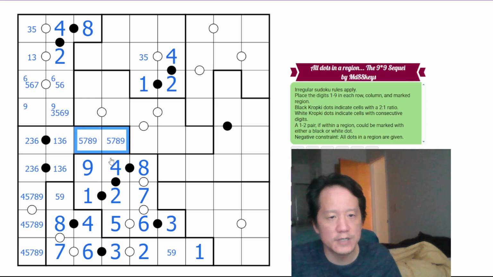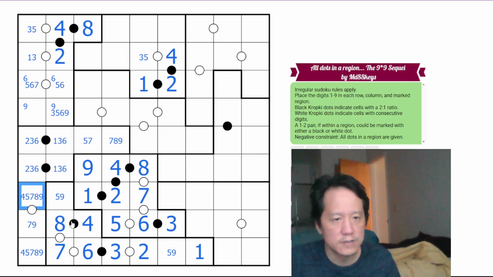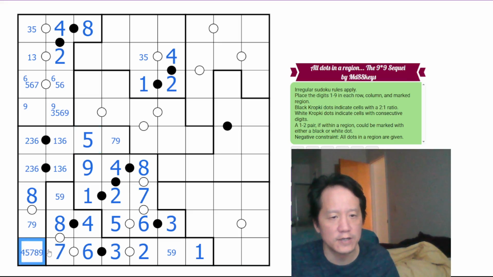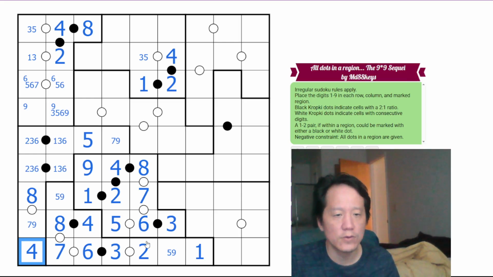These cannot be 4. This can't be 8 or 9. This can't be 5. This can't be 4 or 8 or 5. So this is 7 or 9, which is only consecutive with an 8, out of the remaining digits. So this is an 8. This can't be 8. We have a 7, 9, 7, 9 pair in this region, so this can't be 7, so this is 5. This can't be 7 or 9, or 8, or 5, so this is 4. This 8 is fine. That's an 8.